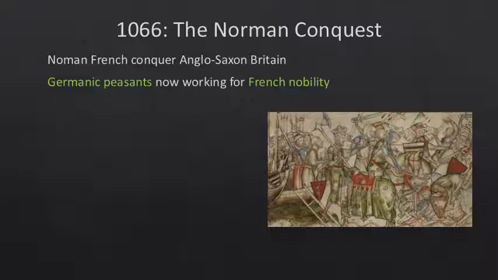We get a situation where the underclass of conquered Anglo-Saxon Britons, the Germanic peoples, now speak one language. So Old English is being spoken by the underclass, those who've just been conquered. And the ruling class, the overclass, which is a French class, are speaking Norman French. So there are two languages going on in England. And this happens for a couple hundred years.